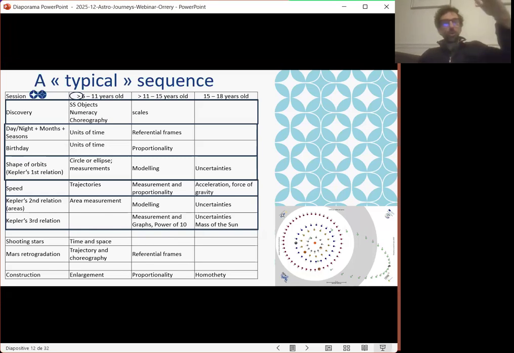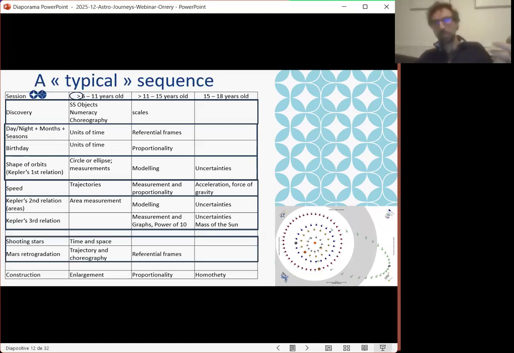So when I have done all those steps, I have covered kinematics, dynamics, powers of 10, scales, and uncertainties in measurement. So it's already a lot, only with this little tool. And again, just to emphasize that the students will embody the movement. So it's not only that they will think about speed and force, they will feel the force and the speed.